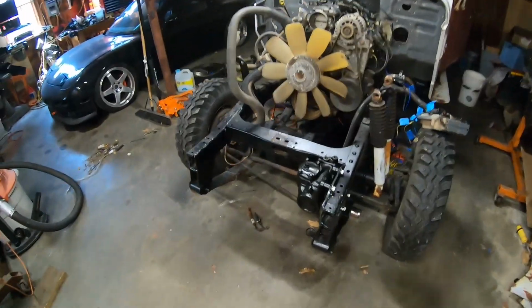The reason why I want to get it driving is just to test the power steering pump, transfer case, differentials, brakes, etc. Just make sure everything's up to par before we move forward with this project. So today, I'm going to see how much I can get done in this video. We're just going to go and go until we've reached some sort of time limit here. But the place we're going to start is with power steering.